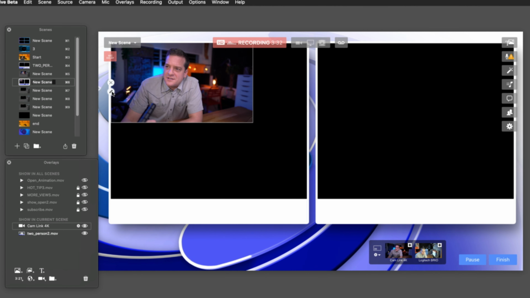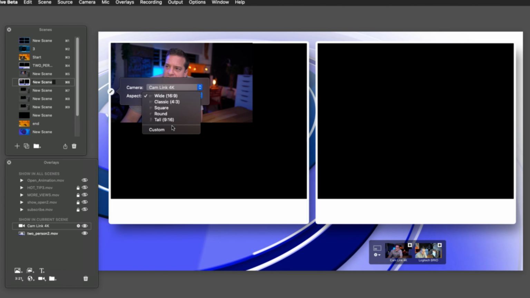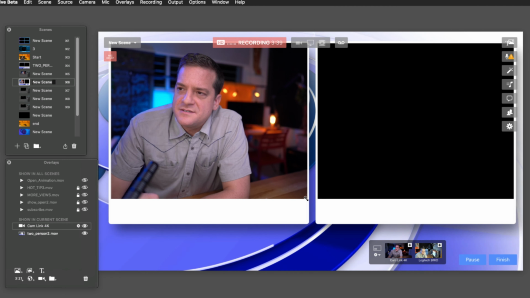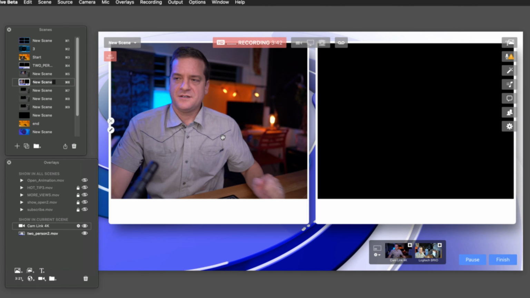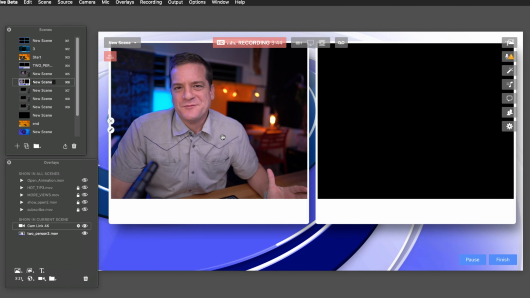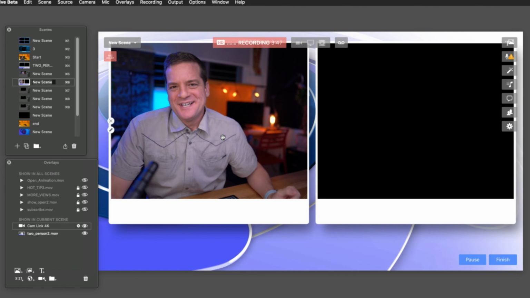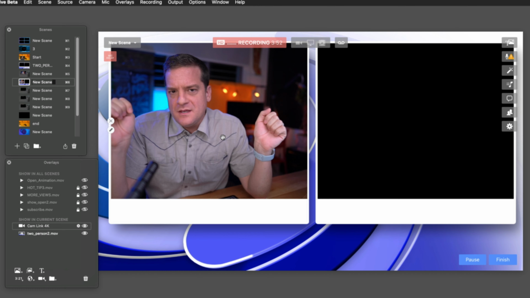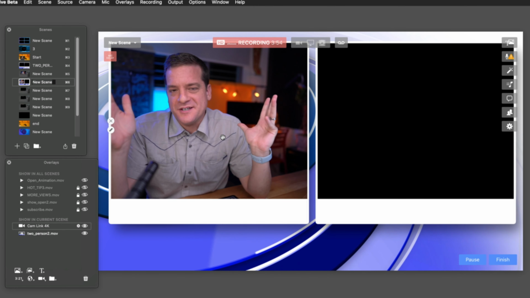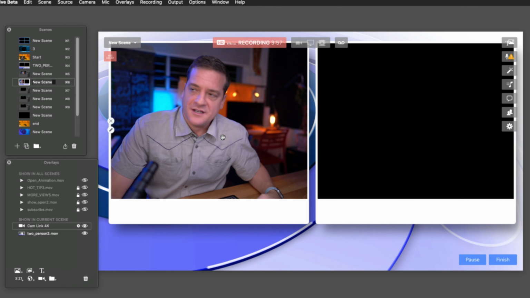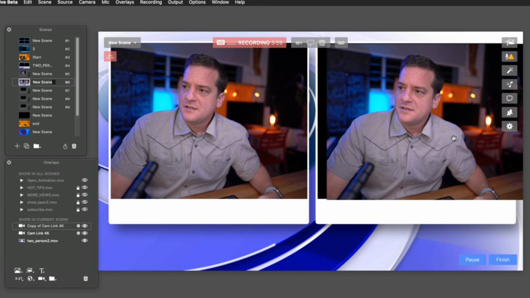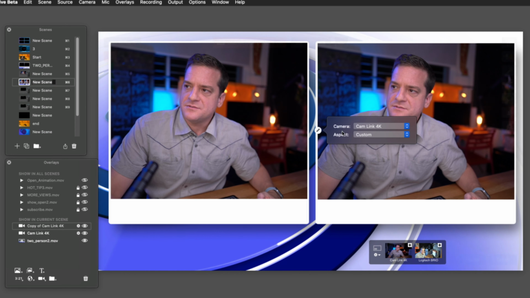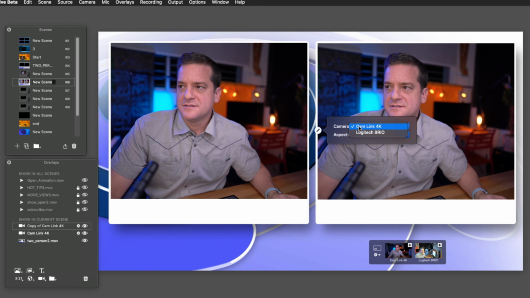And if I am on custom size, I could actually resize this to any size that I want. So now it can actually fit right in there. So this means that you could actually take photos around your house of objects or other things that are square or without angles, basically. And you could actually just put a camera overlay on top of that. So if you have this here, you can just hit Option, drag it over, and there you go. And then I can assign this to another camera or to another guest or what have you.